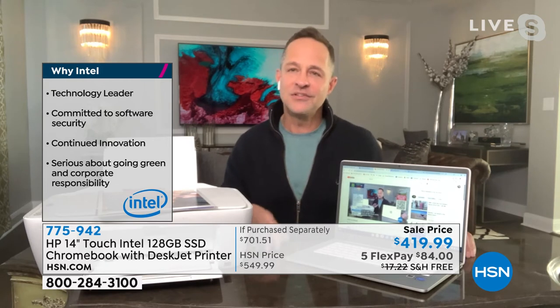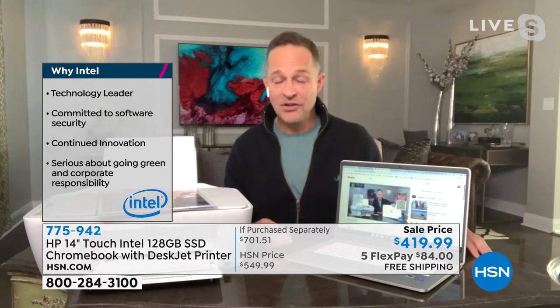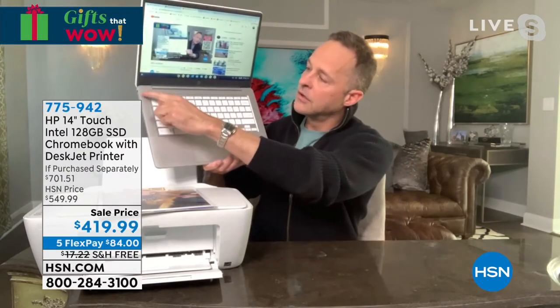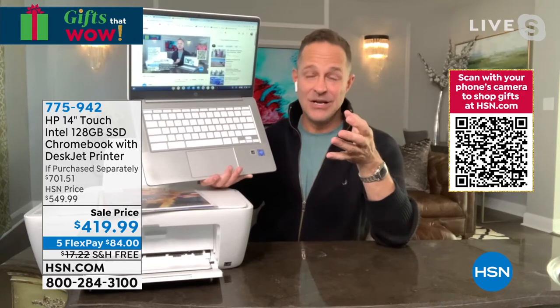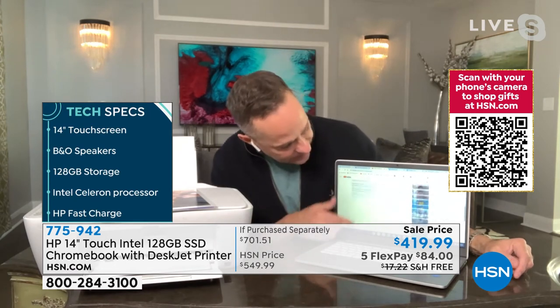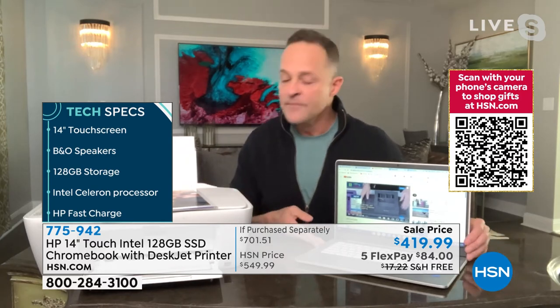I need to spend a minute on the printer. This printer is getting mad at me — let me give it some attention. It's not just a printer, actually. This is an all-in-one. I'm going to send a print to it from my phone. I just went to the HP Print app, picked one of the HP printables, and I'm going to send this wirelessly to the printer. It's a printer, a copier, and a scanner — there's your flatbed scanner right there.